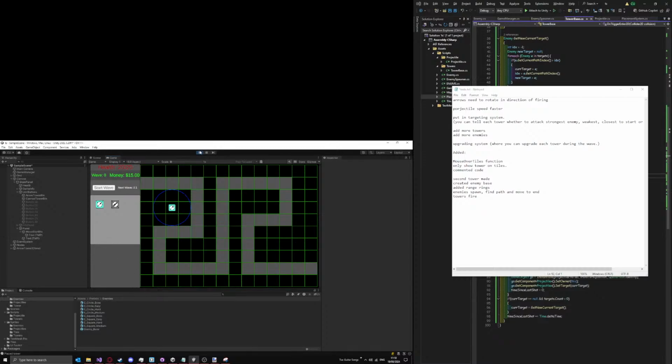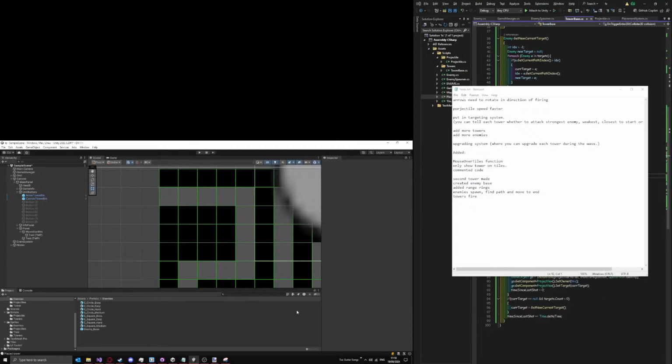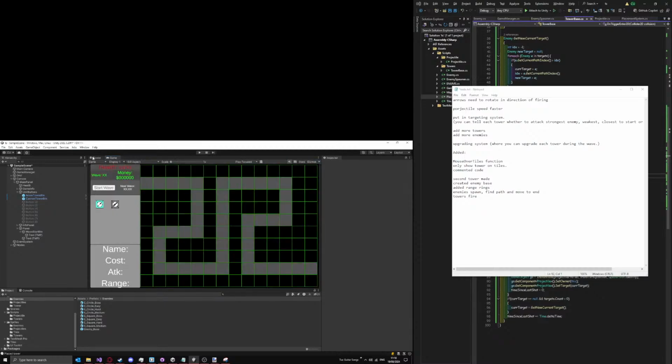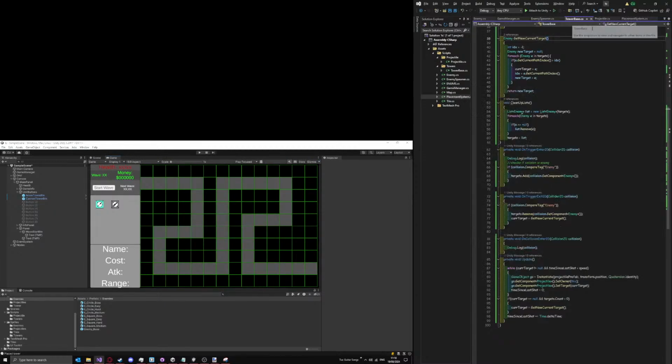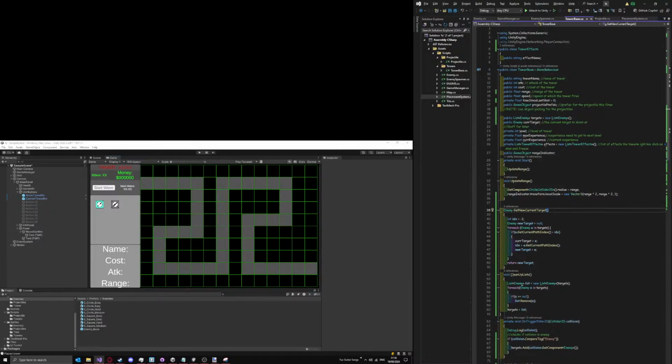It'll have some buttons, and you can upgrade the speed, range, and all that kind of stuff, and the frame rate. I also wanted to do experience. I think I've already got that set up, well, not set up, but the placeholders.